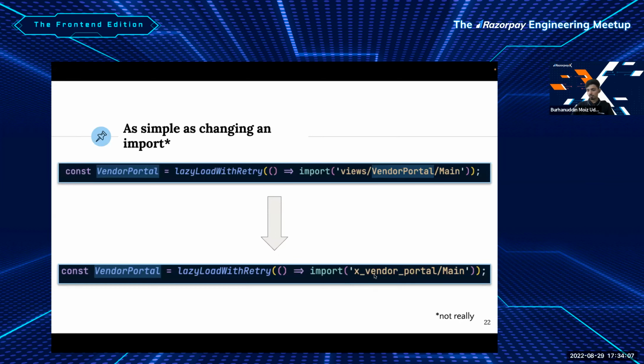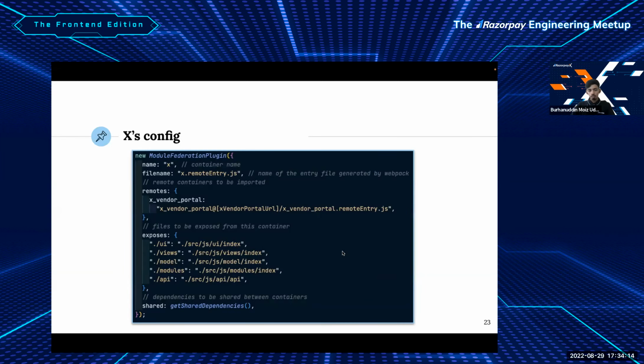So the first thing is still updating all the imports, and then you actually need to configure the module federation stuff. The module federation plugin is basically a plugin for Webpack. You can import it from Webpack since it gets shipped built into Webpack. And wherever you are defining all your Webpack plugins, you just add this much configuration to that plugins array. Let's also discuss what this configuration exactly is. We previously discussed containers, right? Each container can obviously have its name. We have two containers in our case, X and vendor portal.